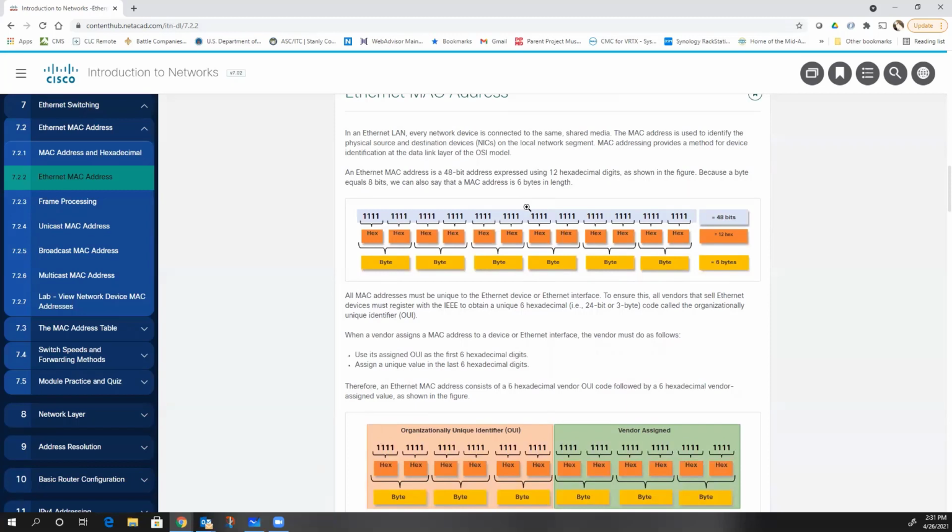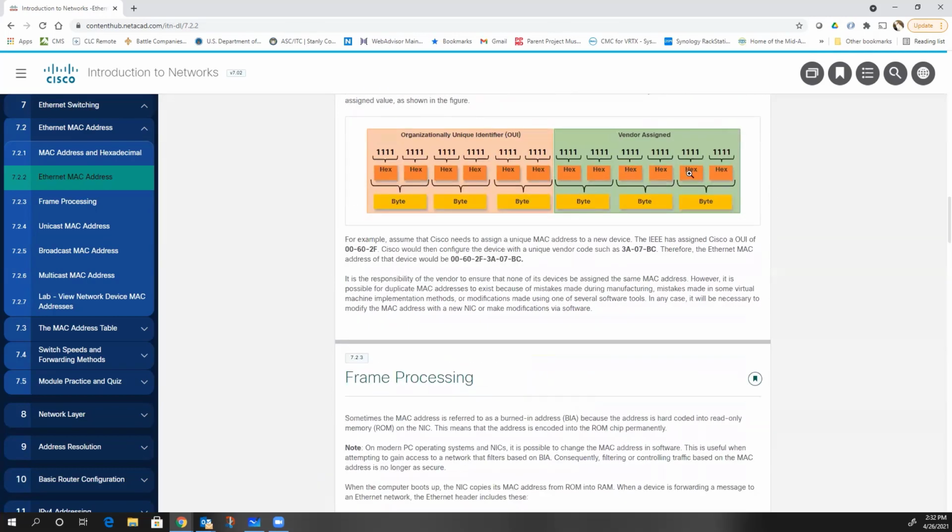Now, the OUI is interesting because if you look at frame captures inside of Wireshark and some other things, it will typically try to tell you who the manufacturer of the device is. So every NIC that is created that has a unique MAC address on it will have 24 bits that relate to the manufacturer. So that's one of the reasons why you can be tracked by your MAC address if you're not careful. So the first 24 bits will be your OUI. The last 24 bits are the vendor assigned serial number.